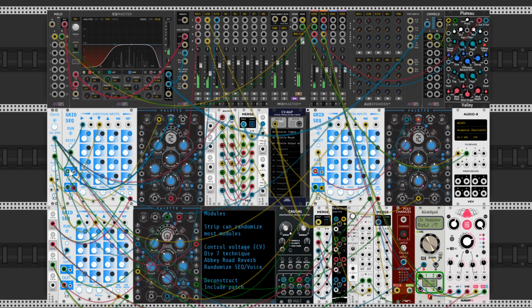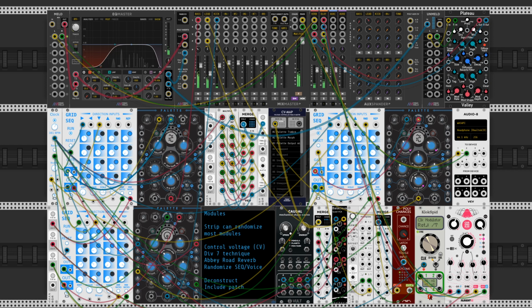Like I mentioned before, we have the triggers, so we have the random gates and random notes here. So if we want to randomize this sequence to change it, we can do that with the trigger. You also have the gate on and off. You can see the cells that have open and closed gates.